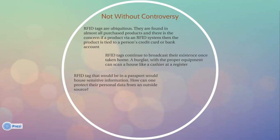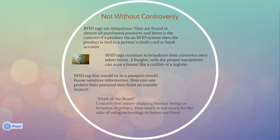Despite all the perks, advantages, and applications with respect to adopting the RFID system, there are some controversies and conspiracy theories that surround the integration of RFID in our everyday lives. The primary theme that I found in the RFID controversy is the invasion of privacy. Another hot issue was the big concern about what happens to the information that is being collected. Where does it go? And it's not clear whether the information will end up being used or abused.